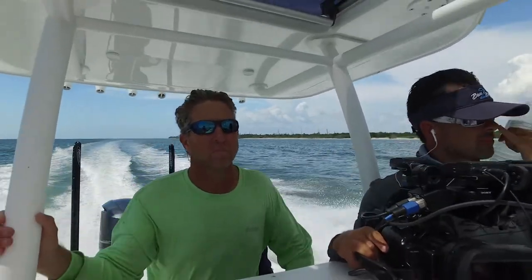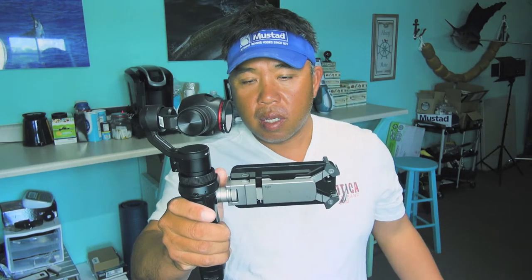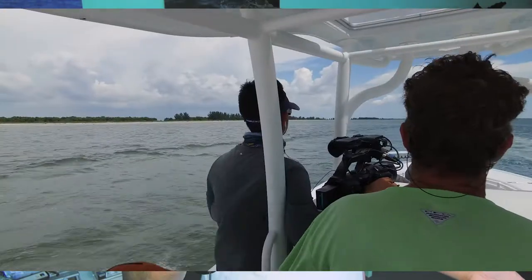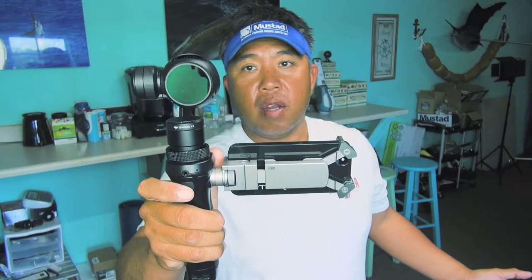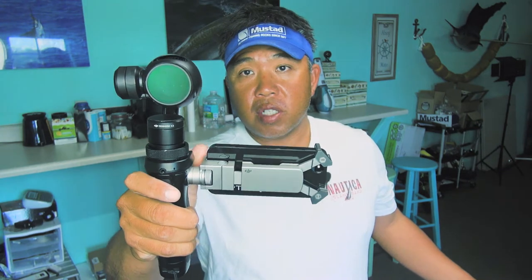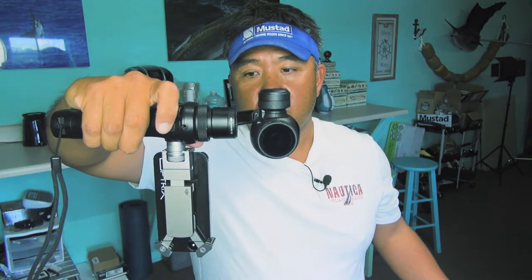And if by chance you want to reset the point — let's just say it's tilted like this — you click this finger trigger twice and there it is. It works in other directions too. So you go like this, it keeps the horizon straight like that too, as you can see.